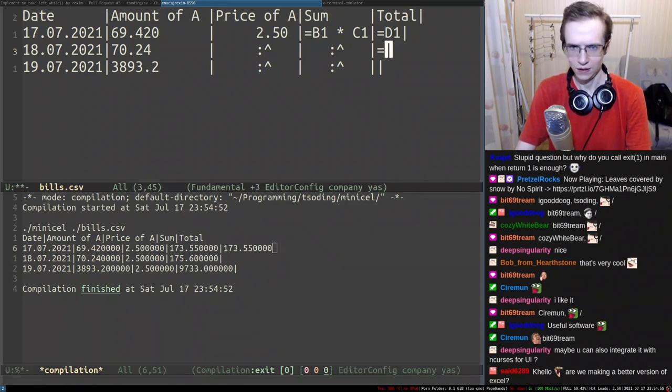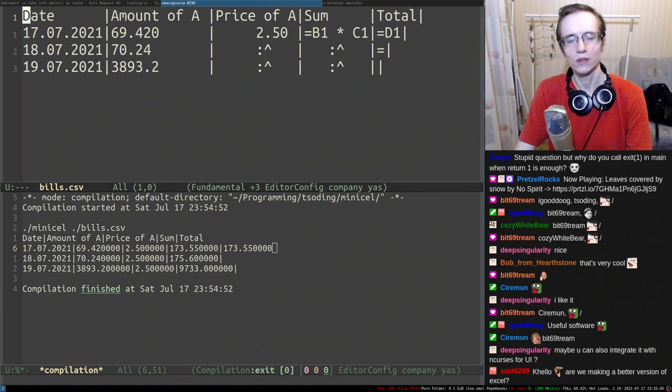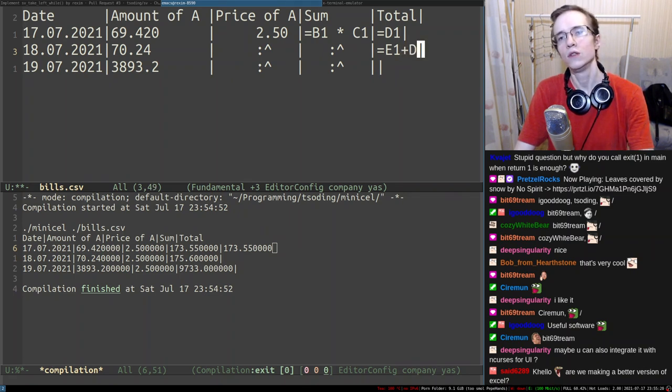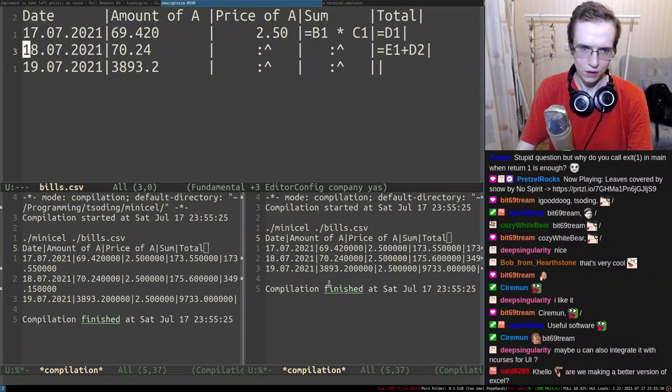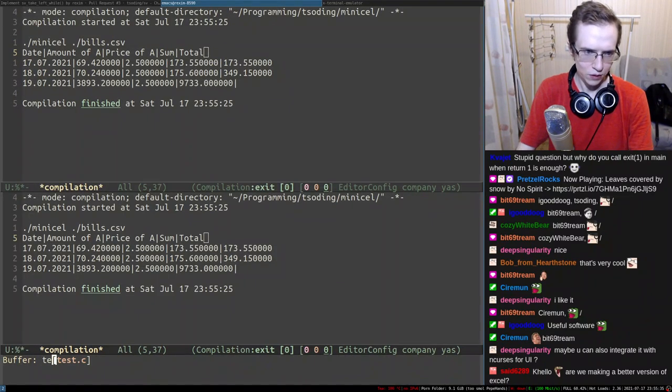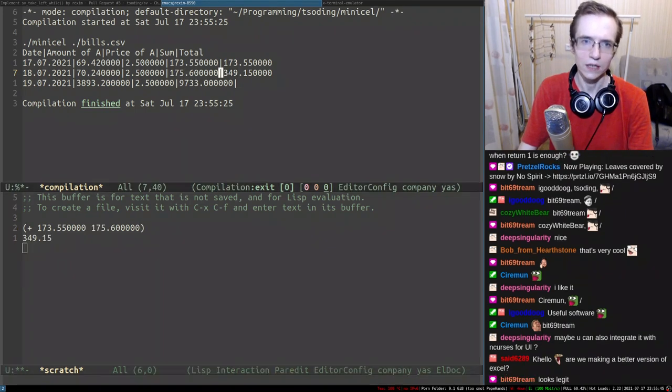Right. The next one is going to be basically taking A, B, C, D, E. So E1, right, but plus D2, right, plus D2. And this is supposed to be the sum of this one and this one. Is it true? I'm not quite sure. Just a second. Let me go to my scratch pad and I'm gonna just sum up these two things. It looks like true. It does in fact look true. And yeah, it is in fact true.